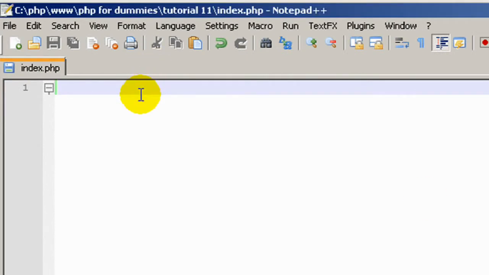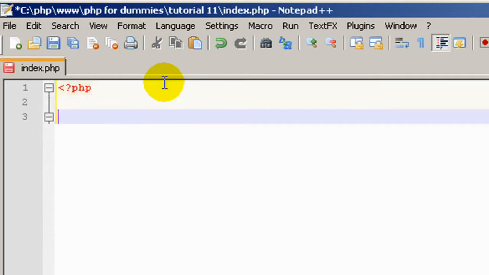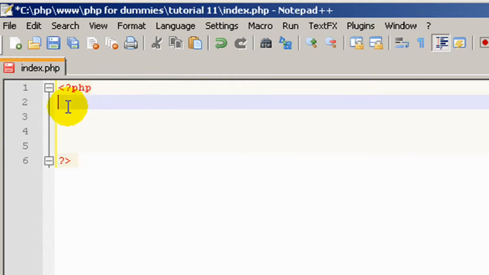Okay. So what I've got here is a file open called index.php in my WAMP folder. We're not going to be writing any HTML in this lesson. We're going to open our PHP brackets and close them out, and then create an array in a variable. So let's create the variable names and set that to an array. The names will be John, Kevin, and my name, Stefan.